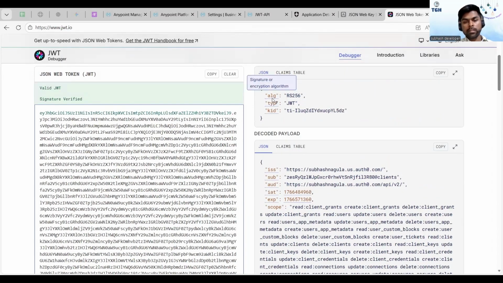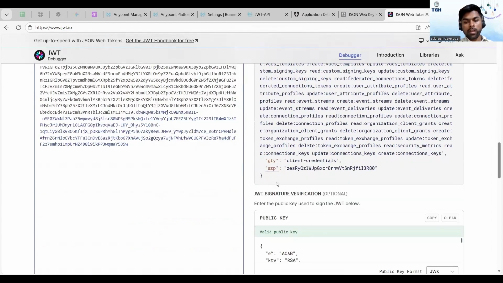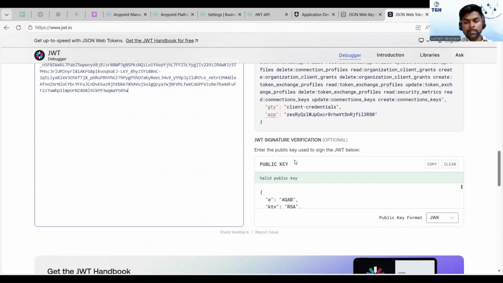Header consists of algorithm, type, key ID, and payload consists of issuer, subject, audience, URL, issued at, expiration, scope, and AZP. Remember this AZP, we are going to use this AZP while configuring the policy for our resource application. This is nothing but a client ID, and this is the signature.